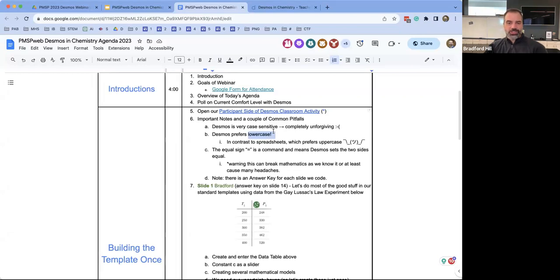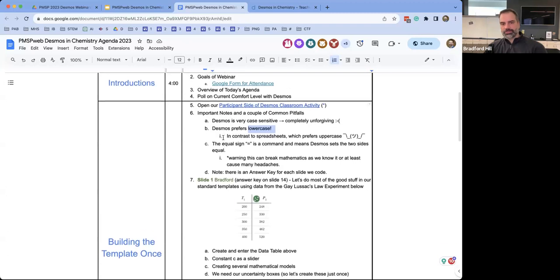If you type in a function, we'll show some towards the end, let's just say sine. Actually, sine works, I believe, case neutral, but it will not work in this made up example, which is not good. I'll do RGB because that's true. If you do capital RGB, it will not work. If you do lowercase rgb, it'll work.